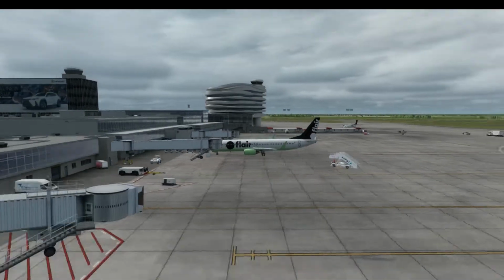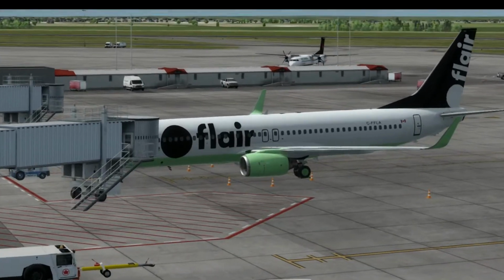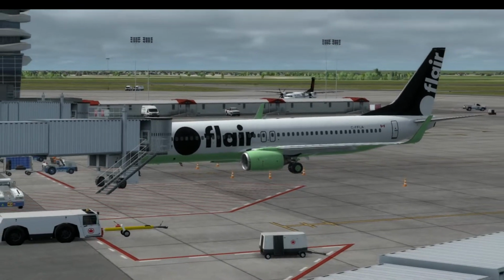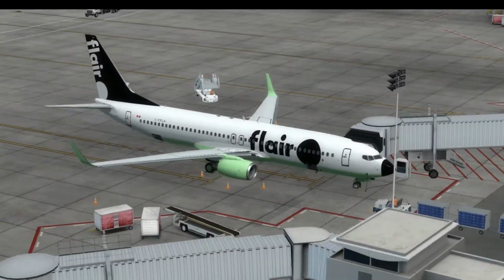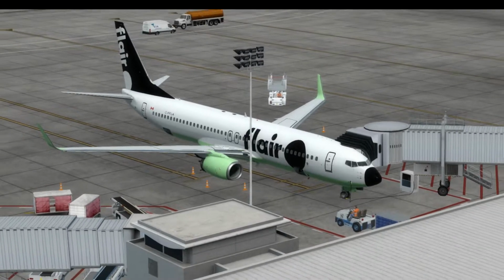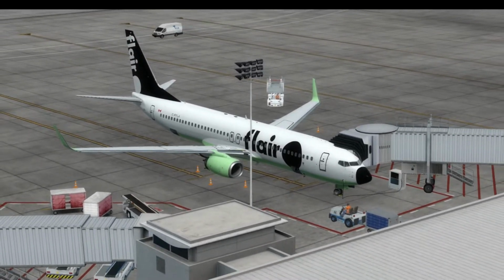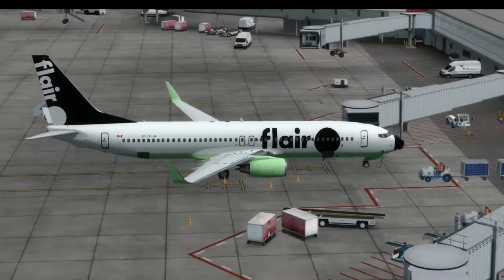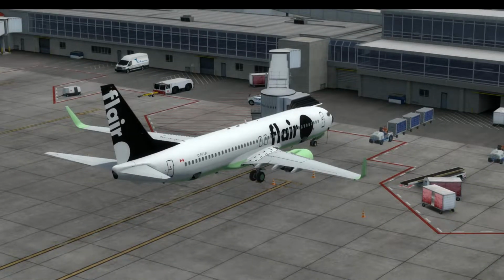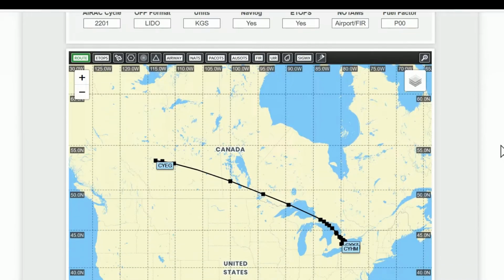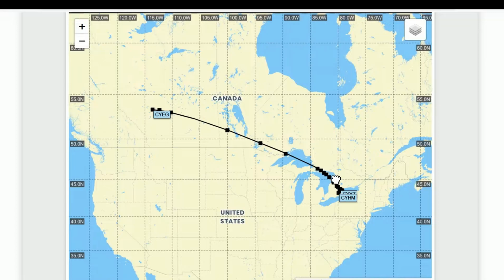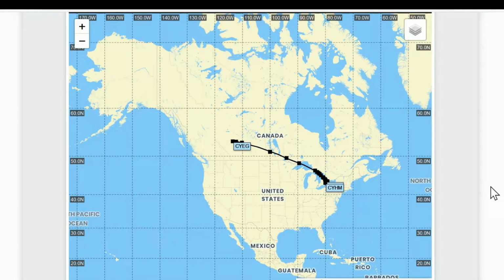And we're doing it on board the PMDG 737-800 in the livery of Flair Canada, who are a fairly recent low-cost airline in what seems to be in 2022 a growing low-cost phenomenon in Canada. However, looking at this livery for Flair Canada, I have to admit it's probably the ugliest livery I've ever seen in an airline yet. And I know that's probably going to get me lots of hate comments, but you know, even EasyJet's orange paint scheme or Spirit Airlines' yellow paint scheme, this is pretty awful in my opinion. Anyway, back to today's flight across Canada.